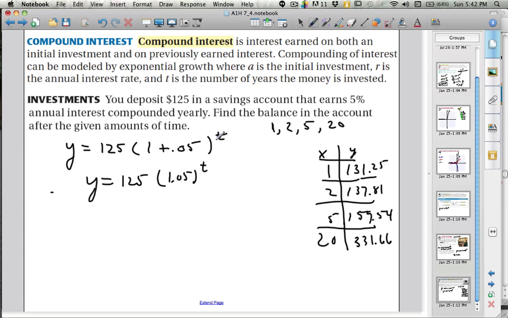Now, what's important to know is that I haven't added any more principal to this. So this is not like a regular savings plan. This is a one-time deposit and then earning interest and then earning compound interest. So you can see that in the short term, it doesn't have a huge effect, but in the long term, it starts to become more and more important. Okay, and that's working with exponential growth functions and compound interest.